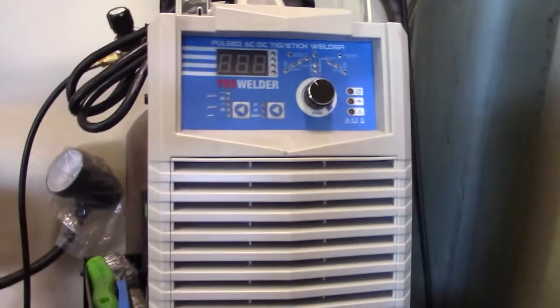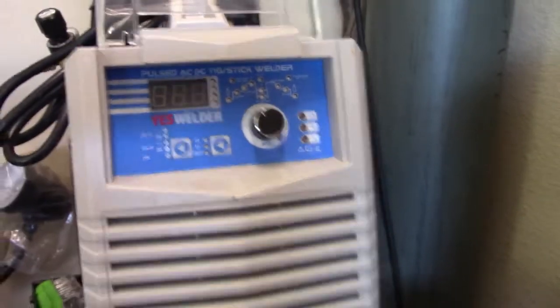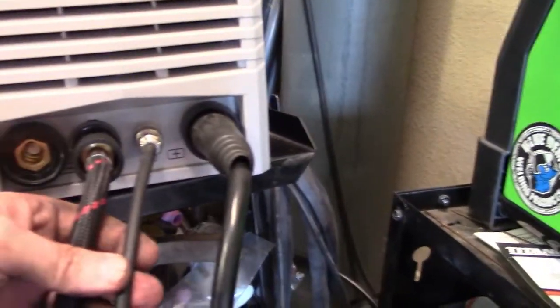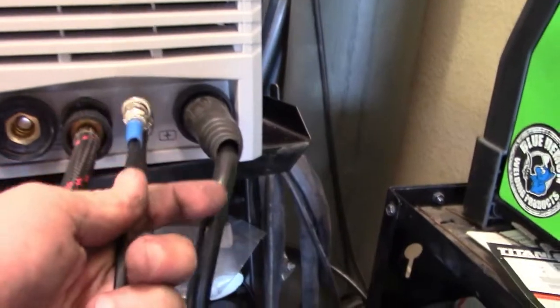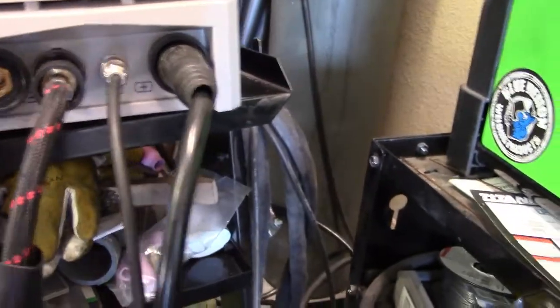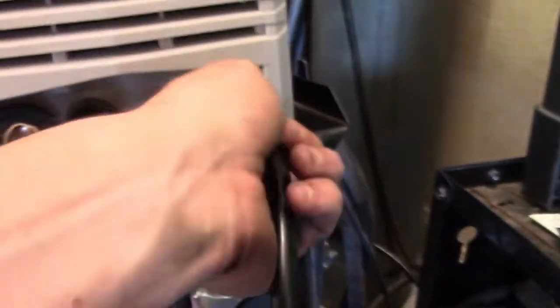So guys, without any further ado, I'll get back to the welder. I'll plug it in real quick. You guys can see it. I'm running my pedal. I bought a pedal that came with it. They didn't send me a new pedal. If you don't run the pedal, obviously you attach this guy right there, but with the pedal you leave that off. So this is my torch for TIG.